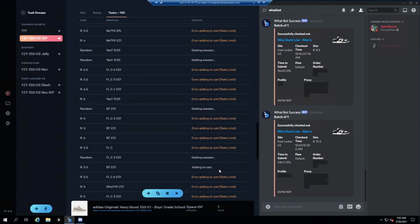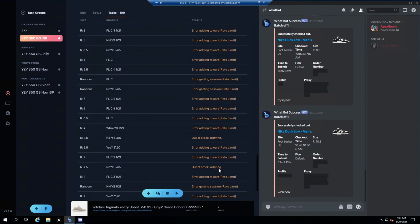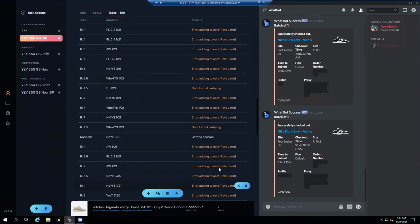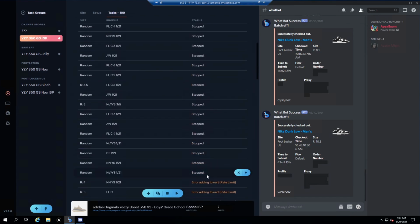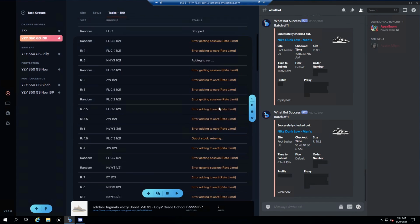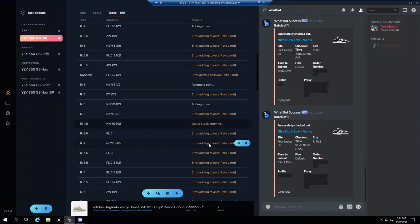So I was like, you know what? I'm not going for no men's sizes. It's GS only. If I can get any GS sizes, great, and if not, then I just won't get any at all. I was willing to take that risk because I was comfortable with it. I didn't feel like having to go through, not necessarily the trouble, because the Yeezys will appreciate in value over time, especially men's sizes, but you have to hold that for a while. I don't really feel like holding anything, at least nothing that doesn't already have some value. So that's why I decided to go for GS sizes.